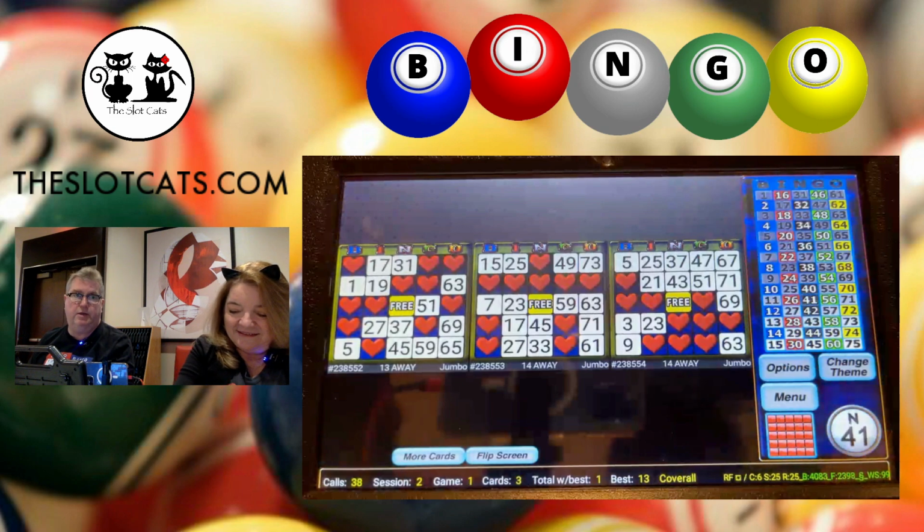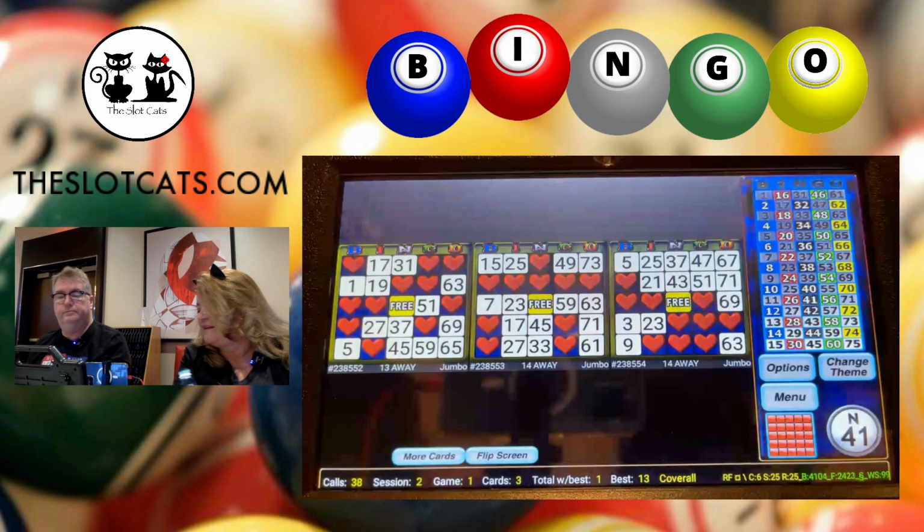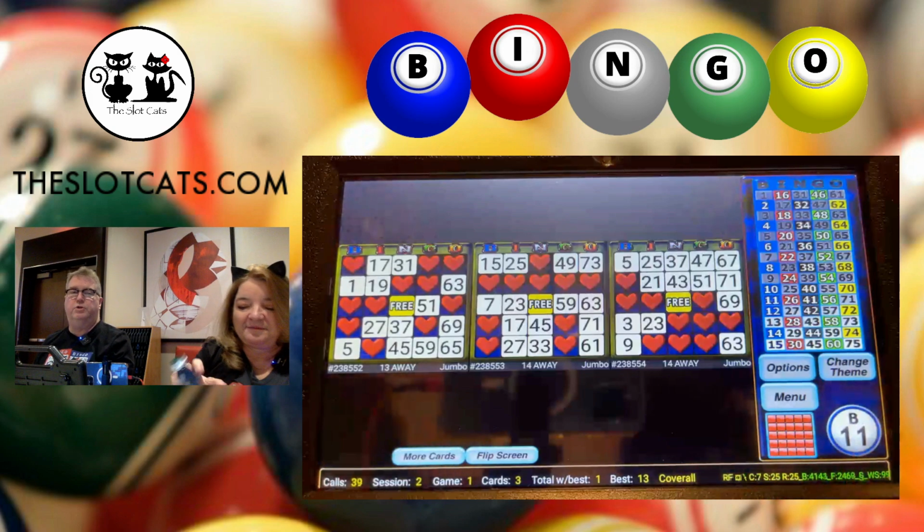N41. Got a lot of crowd here. So show us where the sample card is, what we're playing for. We're playing for a coverall. Just show them here the coverall. And this is where the number shows up. That's what you're talking about.